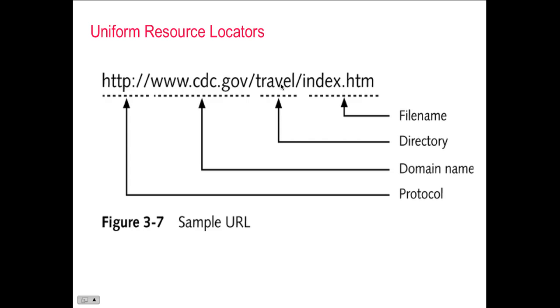Then we have subdirectories. And hopefully we know by now we don't have to actually put index.html in this URL. If we just left this part out and went to this particular directory, index.html will come up automatically for us. It's one of those conventions we get when we establish websites with a public HTML directory. It's automatically looking for an index page, which is sort of built into the protocol. Some also have a www directory. And the funny thing is, there is a www directory or a public_HTML directory, but it's not part of the domain name.